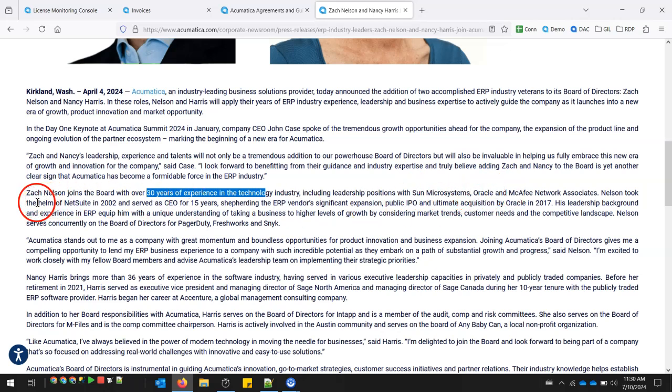He took the helm of NetSuite in 2002 and served as CEO for 15 years. So, Zach Nelson is Mr. NetSuite. And Acumatica has always wanted to be NetSuite, in my opinion. Historically, their entire existence, they've talked about NetSuite.